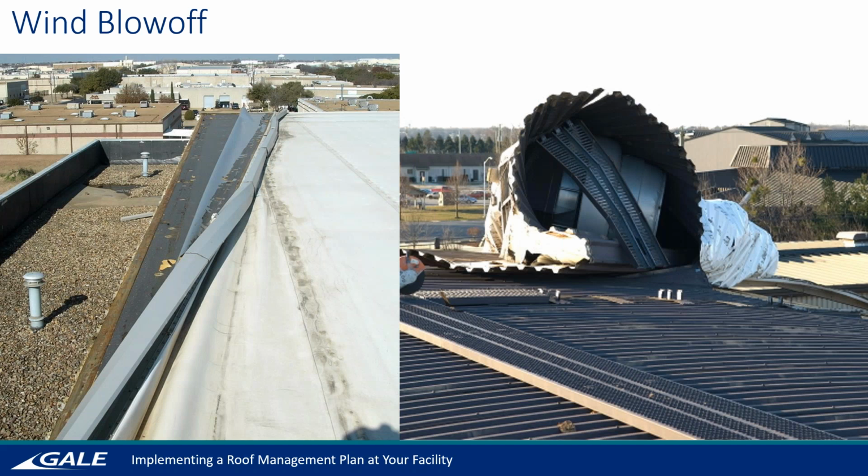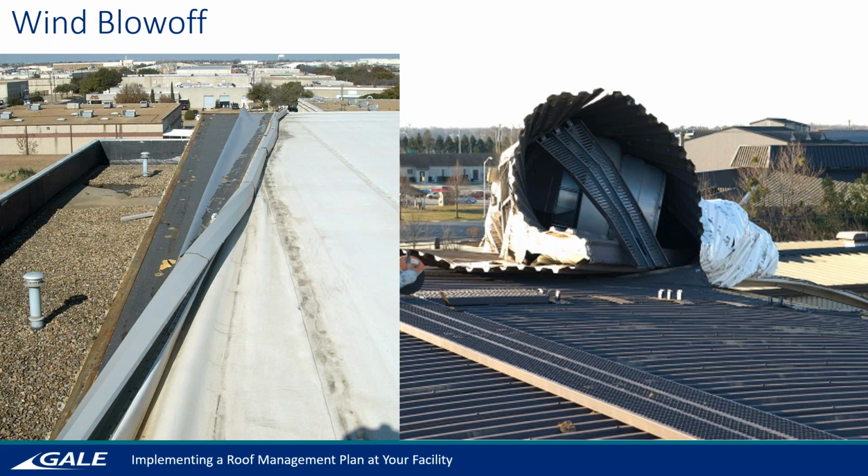In this case, we can see a wind blow off or a hurricane that's come. So on the left side, you can see that it started tearing the roof off from the corner. Of course, the corner is always the high wind condition, but it's slowly peeling it off. In the center there, it probably picked up that roof, which means that it probably will need to be entirely replaced. You can't just go back and nail this back down and say, my roof is good.